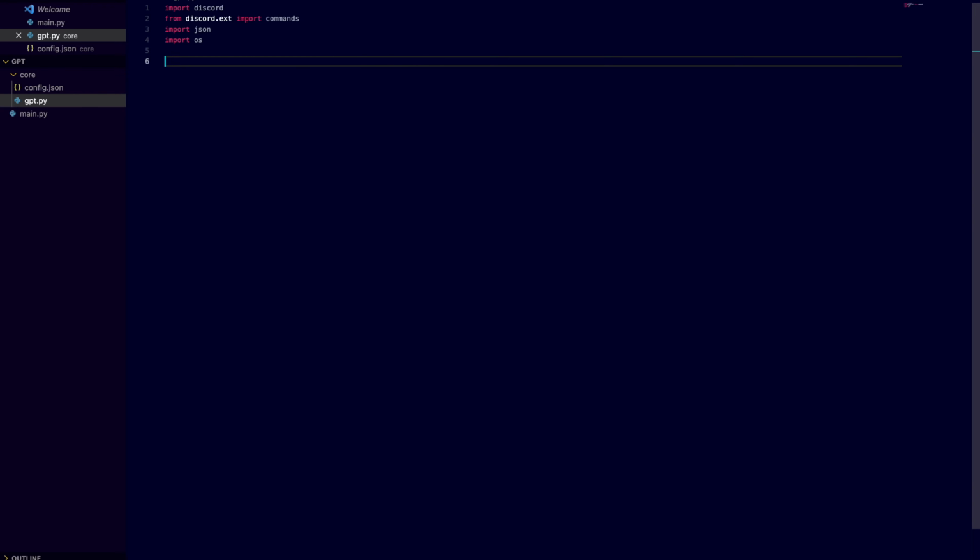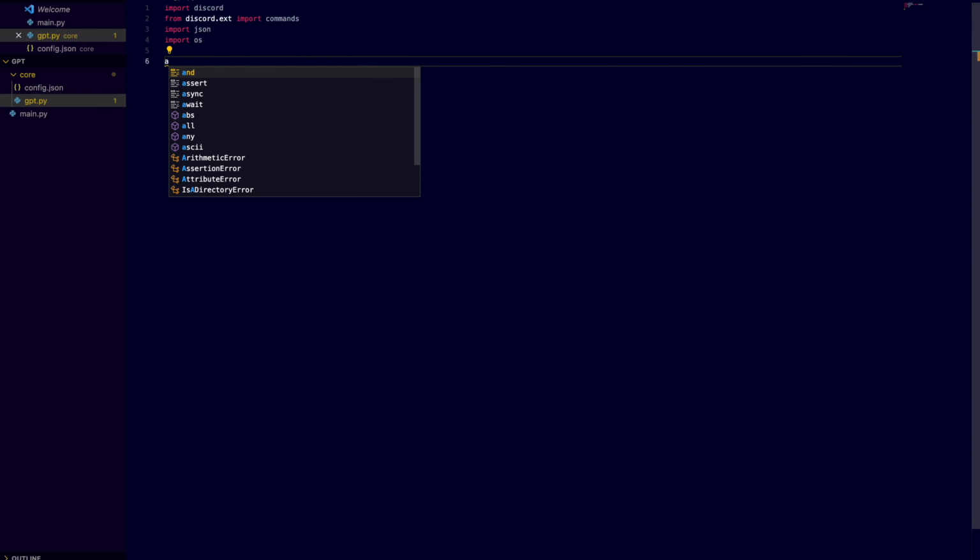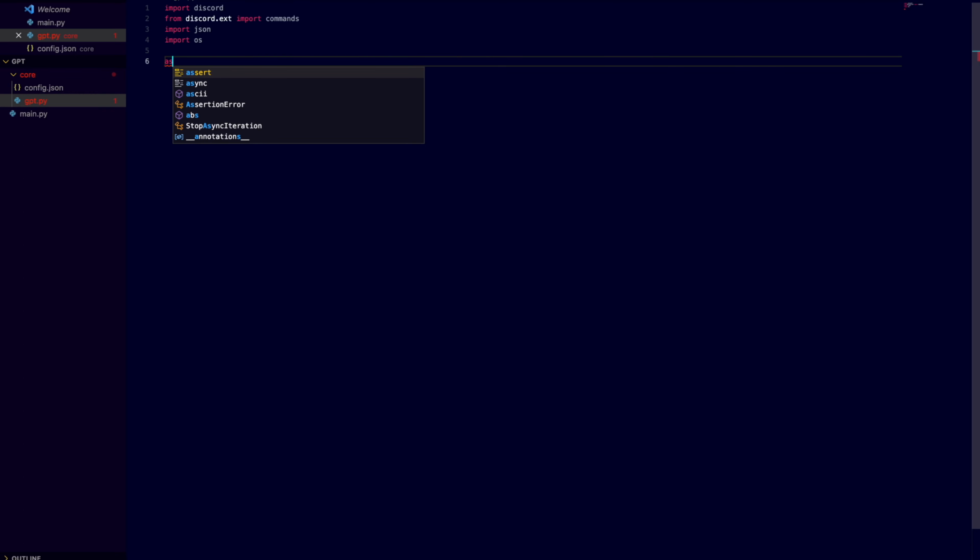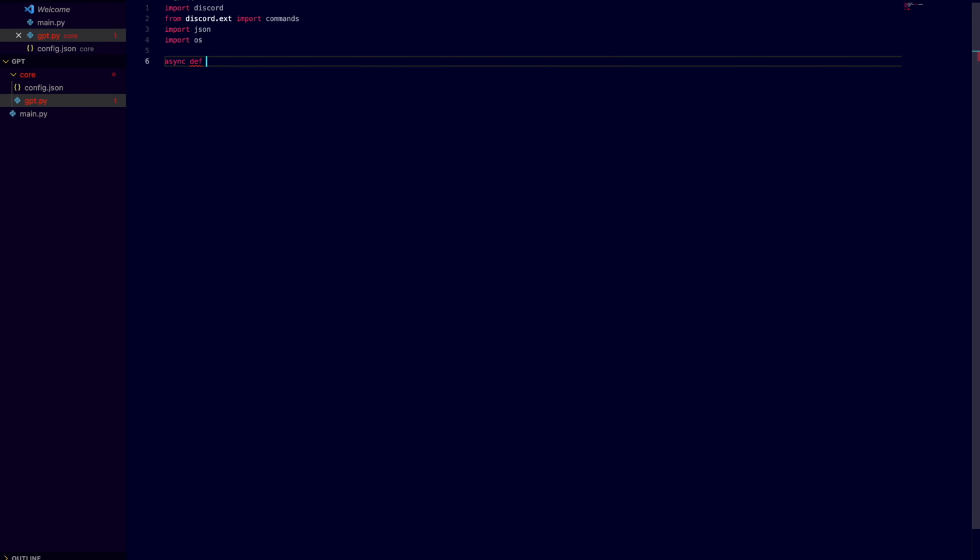And after that we are going to define our prefix and all. So I want to make a function, def get_prefix, and I want to use client, you can use bot, and ctx.